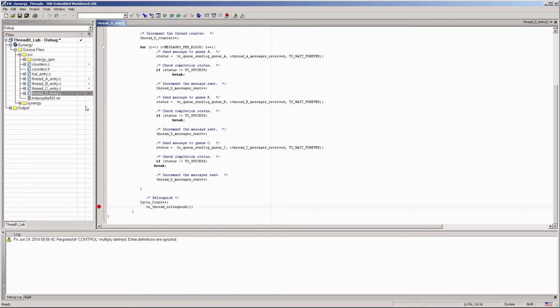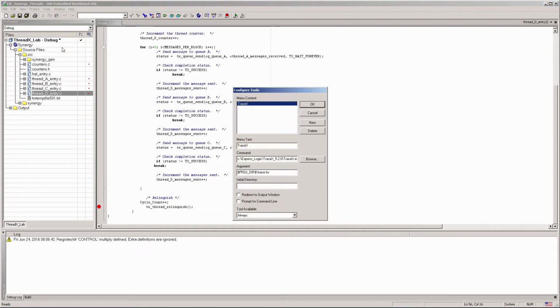Next, once we hit the breakpoint, we'll want to launch TraceX. This is done through the Tools menu and is already set up by default. Let's check the settings that will control the launch and file access. We'll select Tools, then Configure Tools. Your settings should look like this. If not, then change them to match, or refer to the location where you've installed TraceX, which will be as shown if you installed TraceX to the default location.